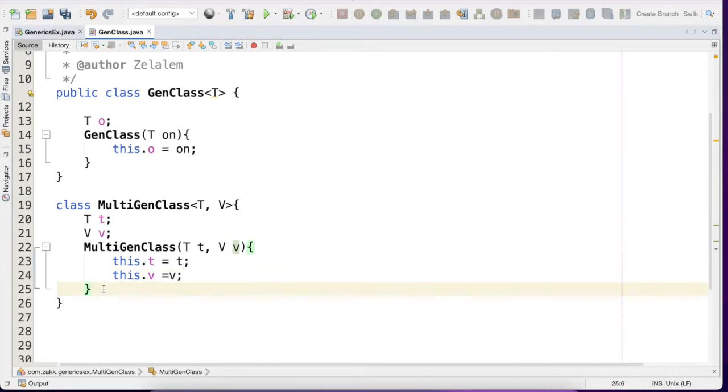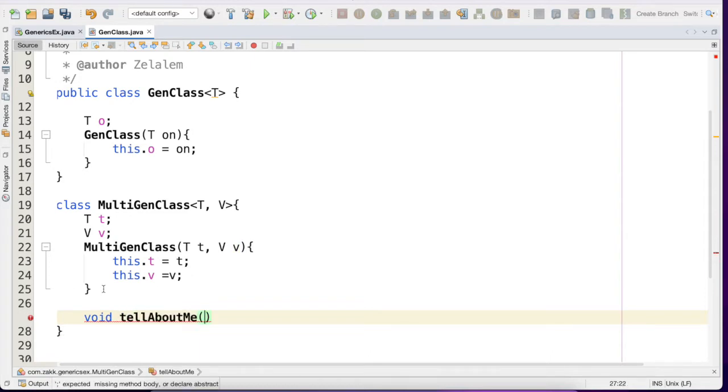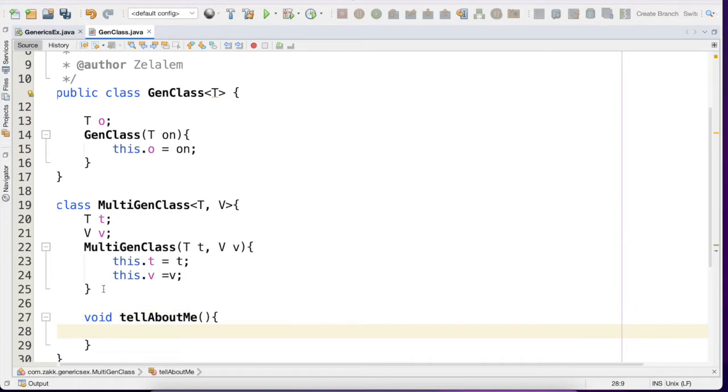So here, just to experiment with the class, let's create a method called show and print the values and the type of the parameters.